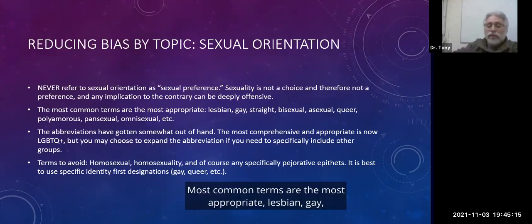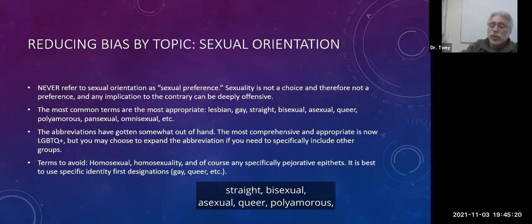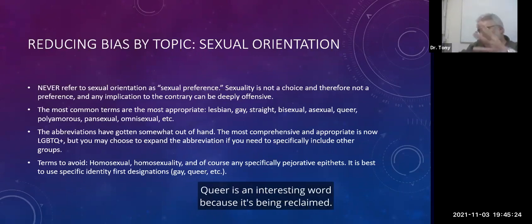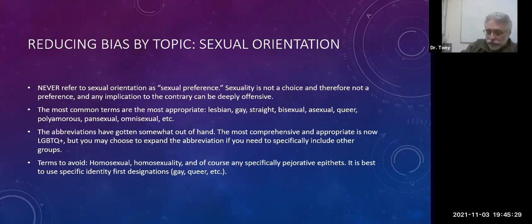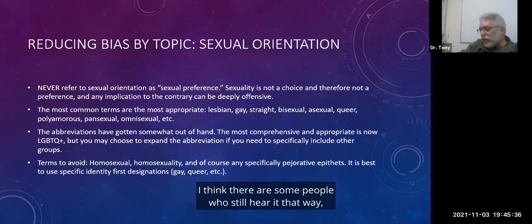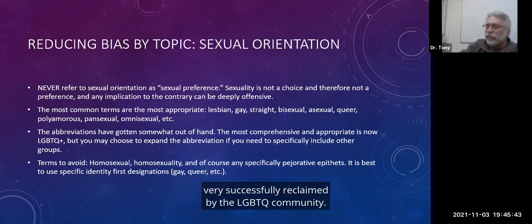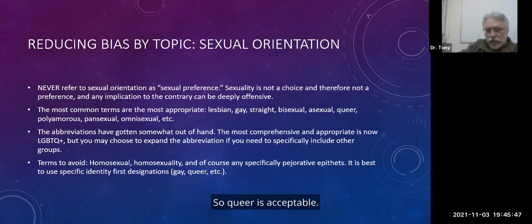Most common terms are the most appropriate: lesbian, gay, straight, bisexual, asexual, queer, polyamorous, pansexual, omnisexual. Queer is an interesting word because it's being reclaimed. It was a slur, a derogatory term. I think there are some people who still hear it that way, but it has been, for the most part, very successfully reclaimed by the LGBTQ community. So queer is acceptable.